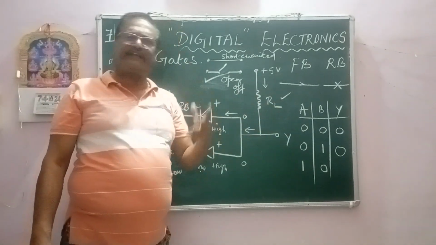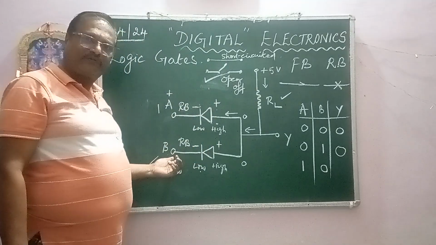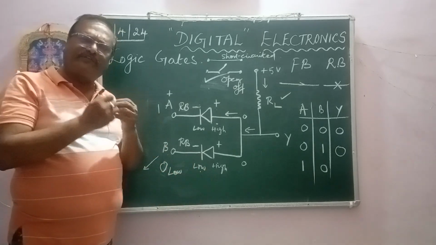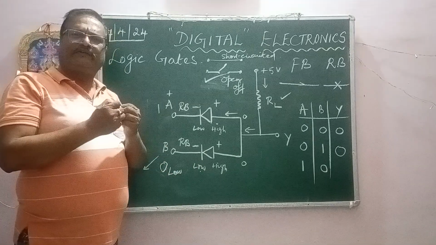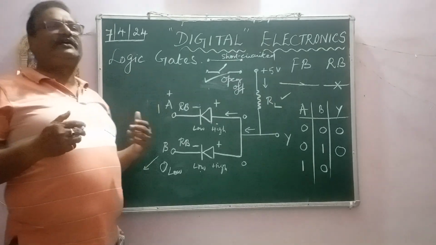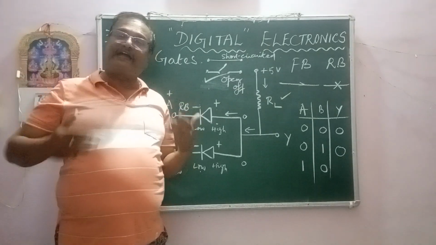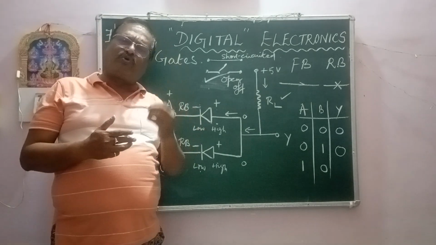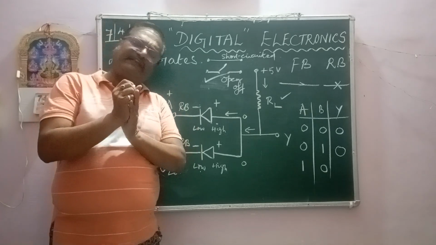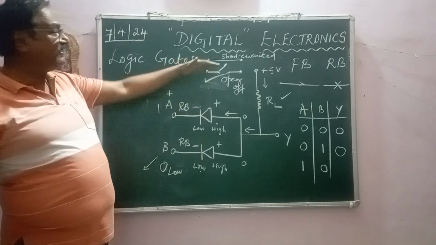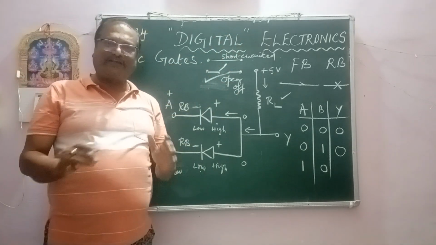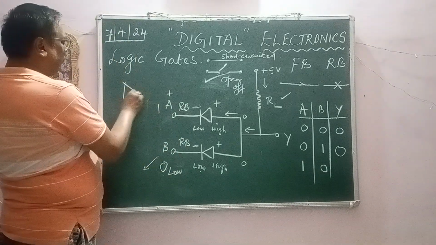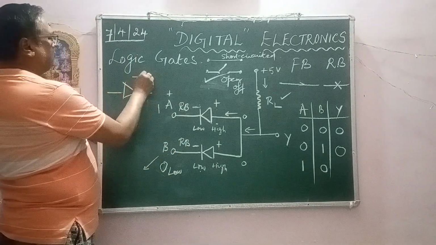Dear students, you can think in another way. If it is negative, a low value, and this is also a low value, what will happen? A very minute current. In a PN junction, in reverse bias condition, a very low current of a few microamperes will be there, and that is a negligible value. That's why we say it is short circuited. So these are the two unidirectional conditions. The diode is always unidirectional, only one direction it will go.